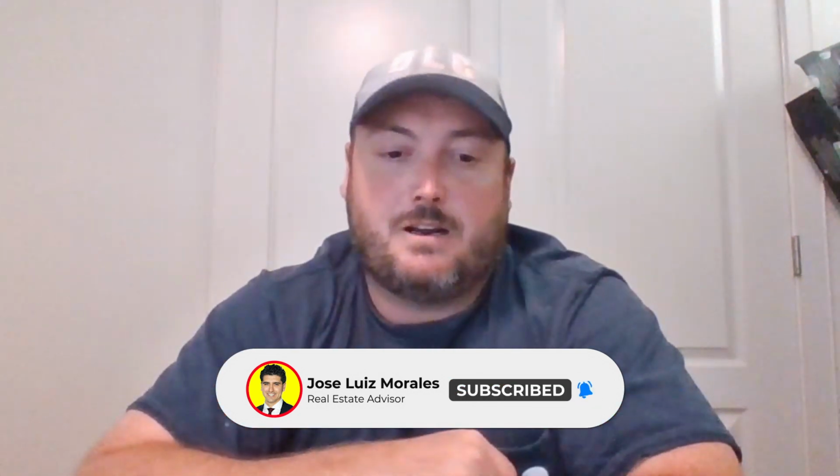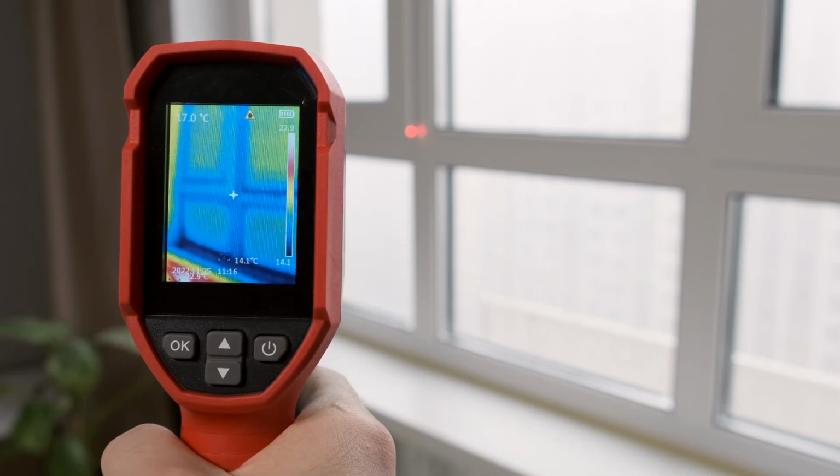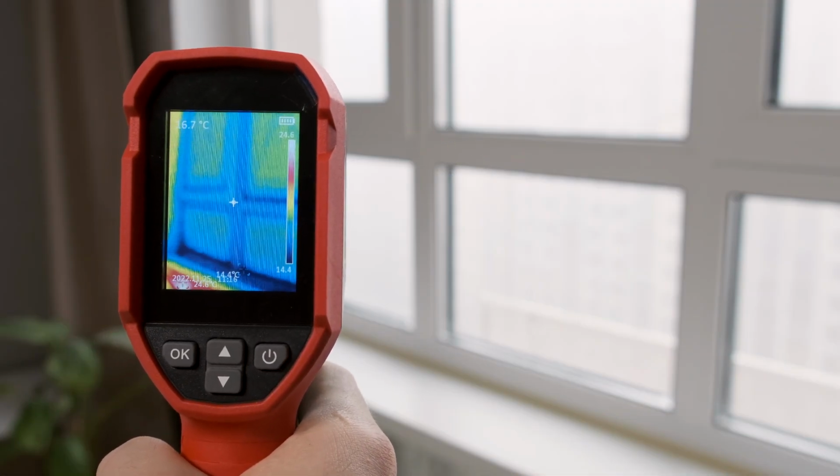And every year, new windows are coming out. They're getting better and better. They're actually finding new specialty windows that you can buy at some of these trade shows where they have actual R13 glass. It's very thick, probably 50 really small micro panes, and very expensive. But you're going to start seeing a lot less heat transferred through windows as time goes on.